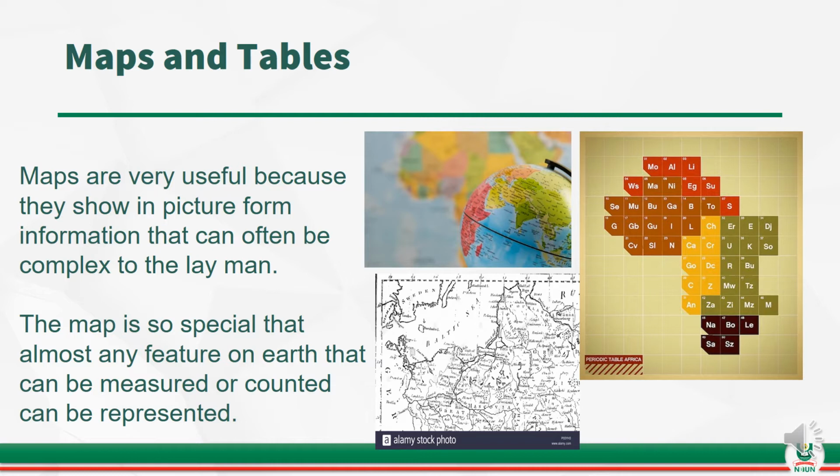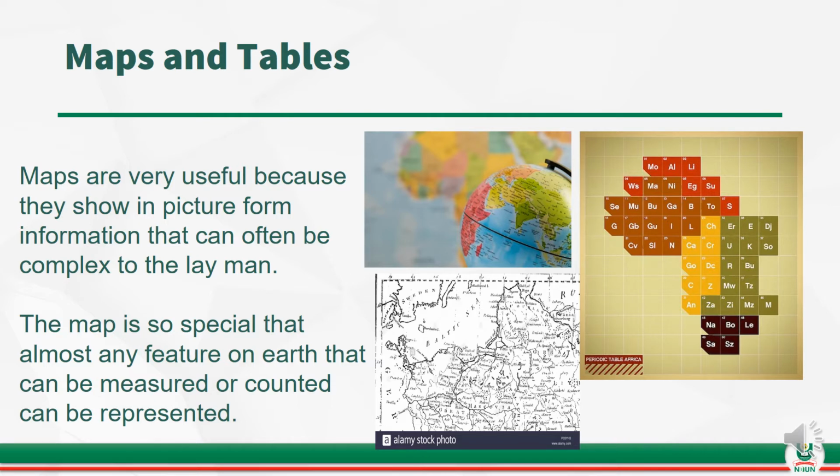A globe carries very little information, while a map gives more information and can even be enlarged. That is, from the global map, one can get the map of a country like Nigeria. Also, one can still get the map that shows the roads and important places within the city, according to Armstrong in 1984.